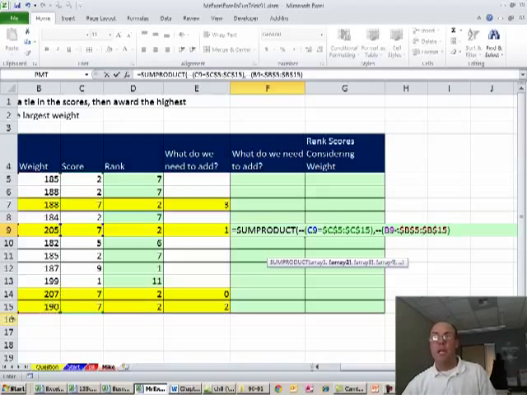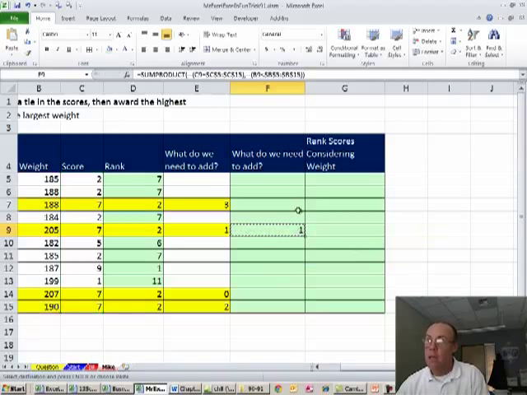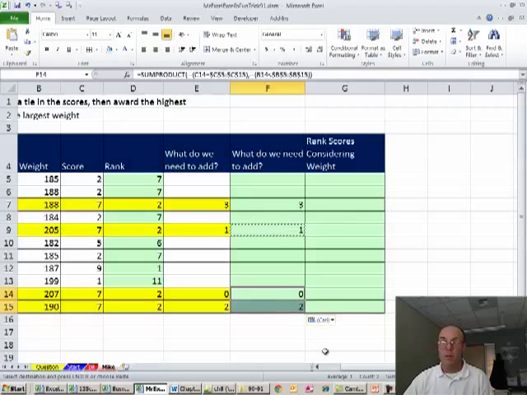Now right now, what's the answer? Is 205 less than this, this, or this? There's only one. 205 is less than this. That'll give us the 1 in this cell to then add to the rank. All right, I'm going to close parentheses, and I'm going to copy and paste just so we can see these particular items. And there it is. Now we can copy it up and down.